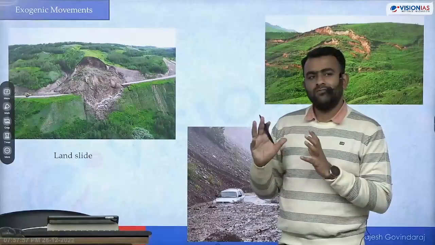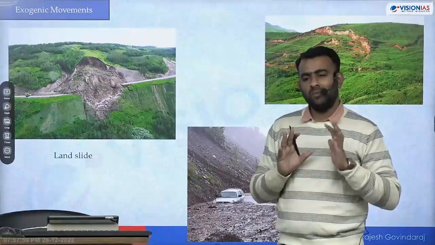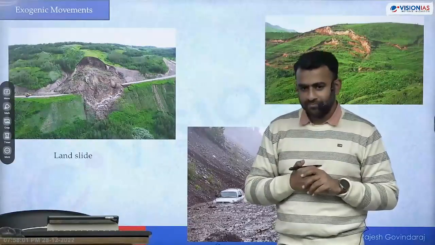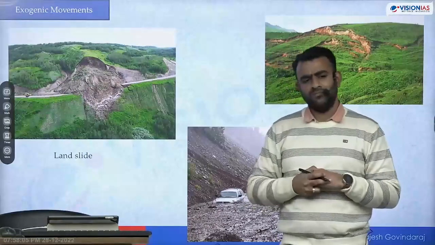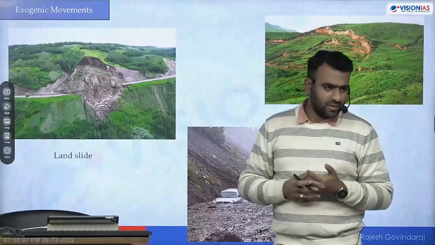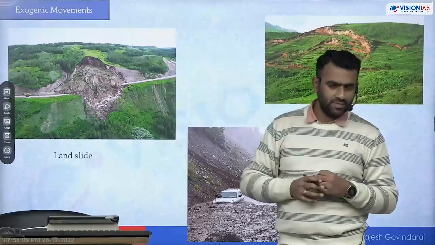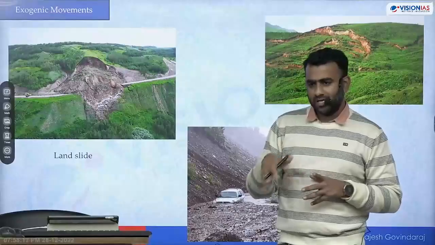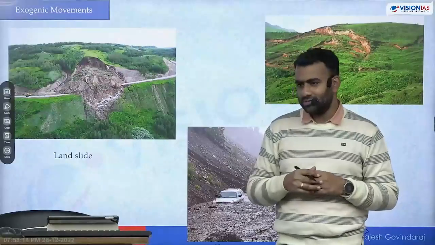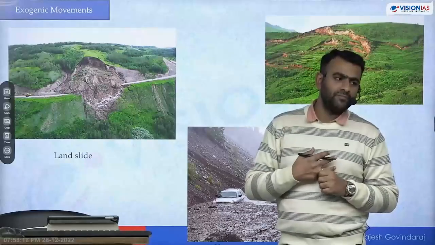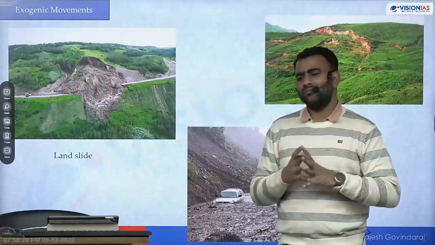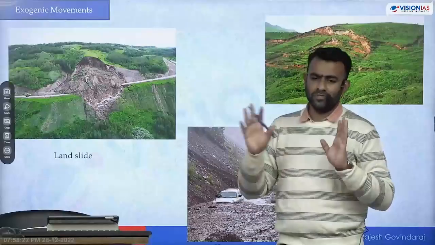So such kind of mass movements are most common in high mountains. For example, Himalayas. Himalayas में सबसे ज्यादा रहते हैं. Why? Because यहाँ पर extra factors है. Because these are very young fold mountains. They are very tall mountains. Steep slope made up of sedimentary rocks. High precipitation. Okay, so जिसकी वजह से weathering बहुत ज्यादा रेट में होगा, so breakdown भी बहुत ज्यादा हो जाएगा.